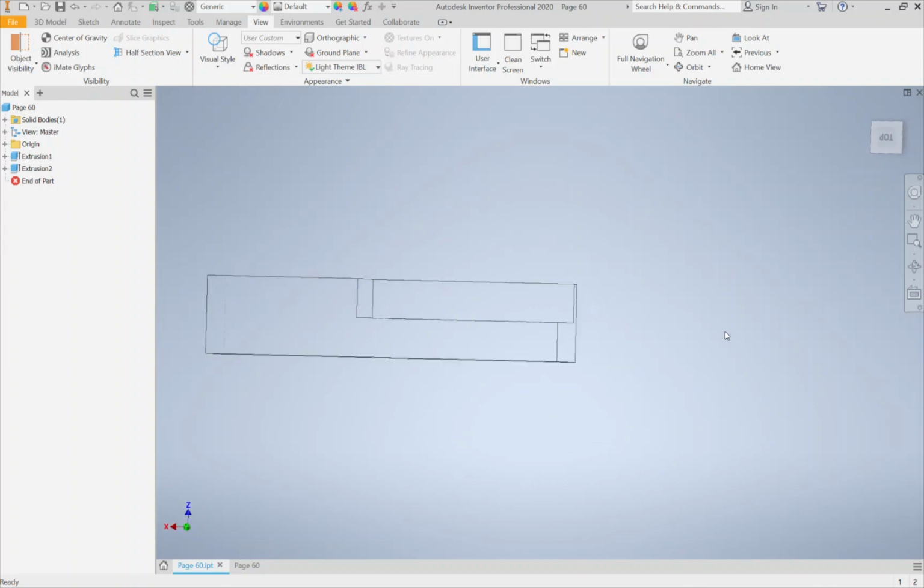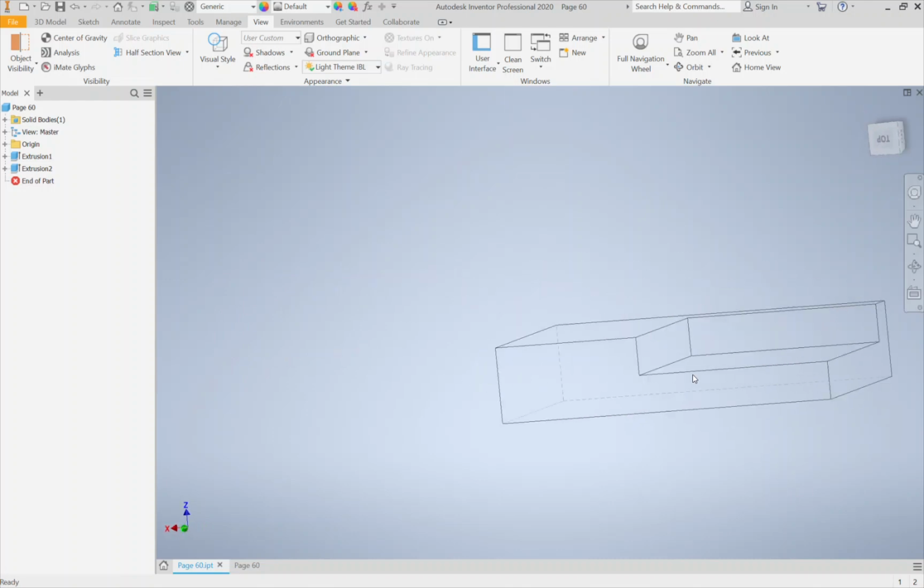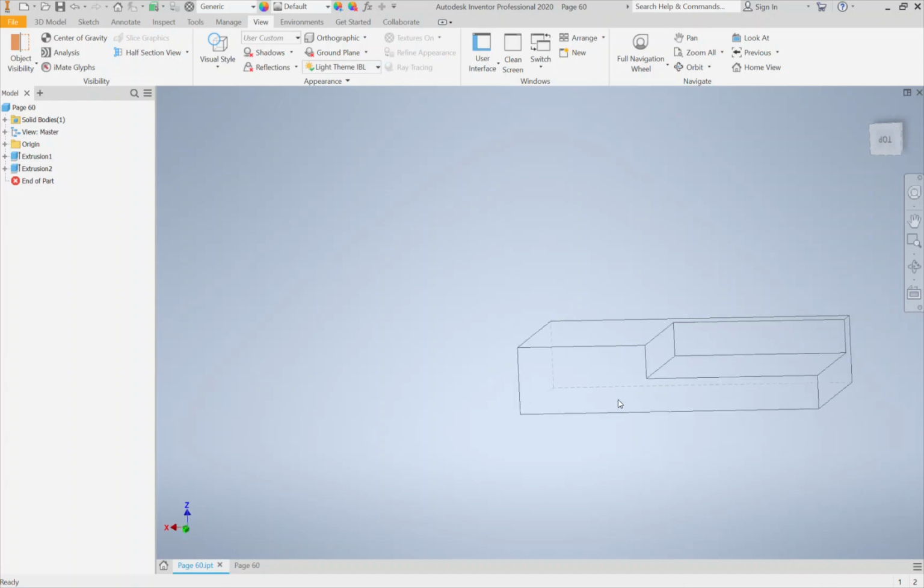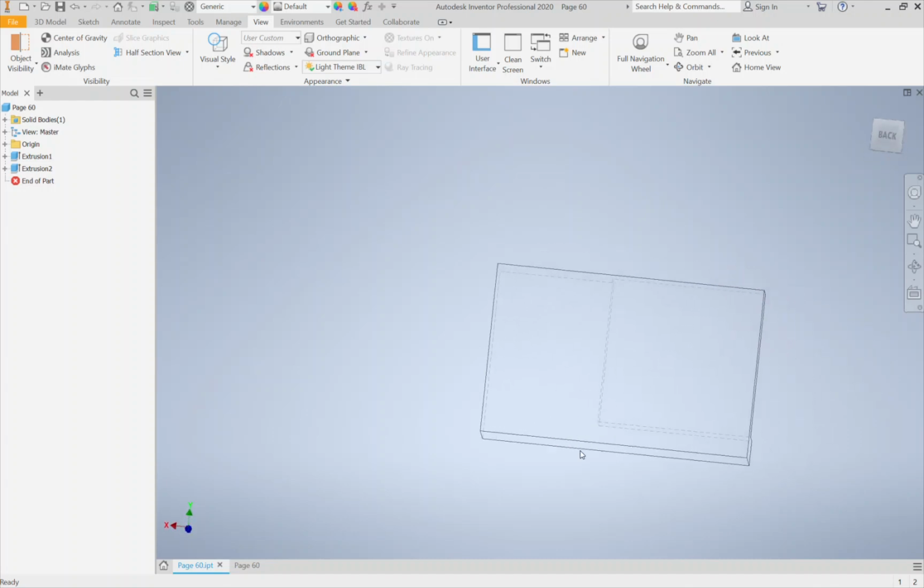As I rotate the model around, looking at the front, there's no hidden features. When I look at the left, okay, I have some hidden features because I have this line to take care of. When I look at the bottom, this is what I have.